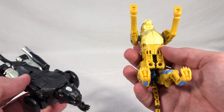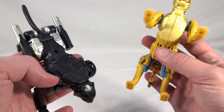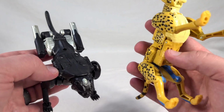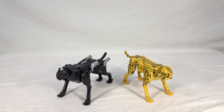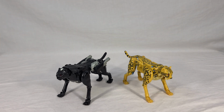You can see that Cheetor, his hands, and arms and stuff form the underbelly. Ravage's, his robot arms actually form the shoulder blades on the back here. So that's really neat. It's very interesting to see how much they can change this design and redo a lot of it and make for a very different transformation, at least, from the waist up. So I really dig that.